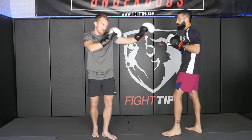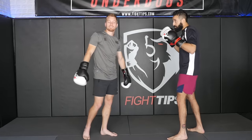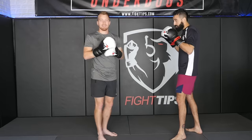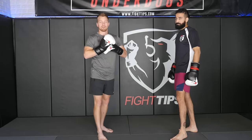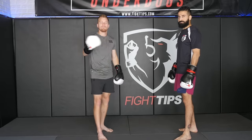Again, the long guard is just as it sounds: it's staying nice and long. You can see that there are flaws in it, maybe openings to the body or to the head, but that's part of the style, you're baiting them in. And that brings us to our next style, which is often used by Muay Khao fighters, and Muay Khao means knee fighter.